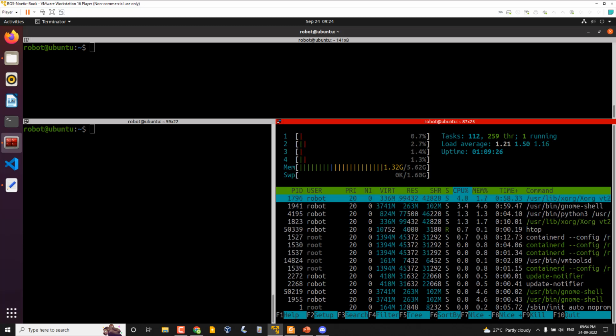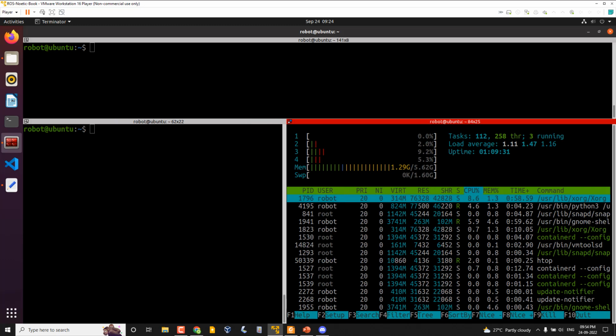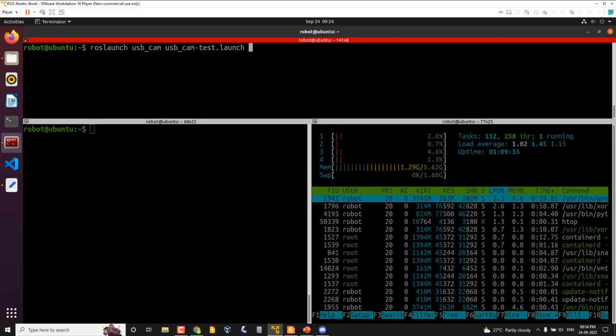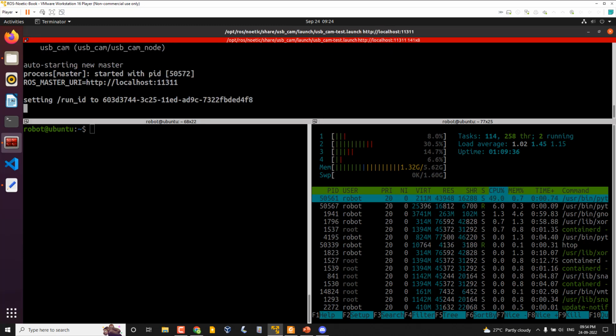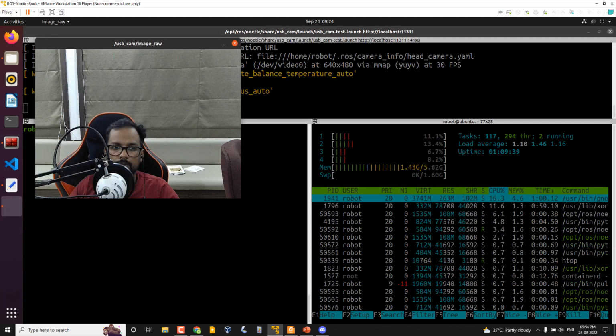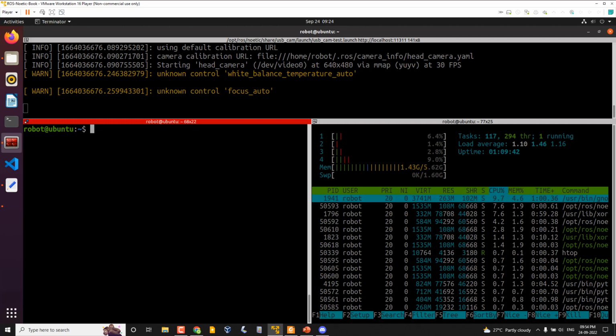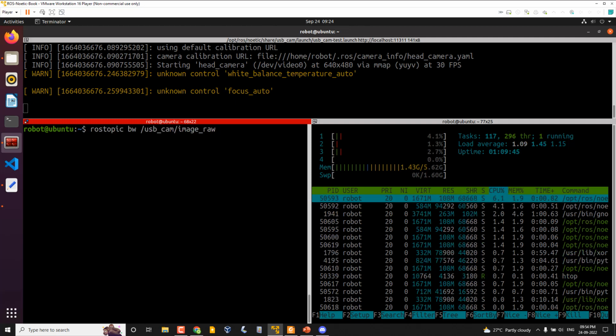So this is the memory consumption, 1.29 GB. So I'm starting the driver. Currently it is 1.43 GB. And if I am checking the bandwidth, we have to subscribe anyway.